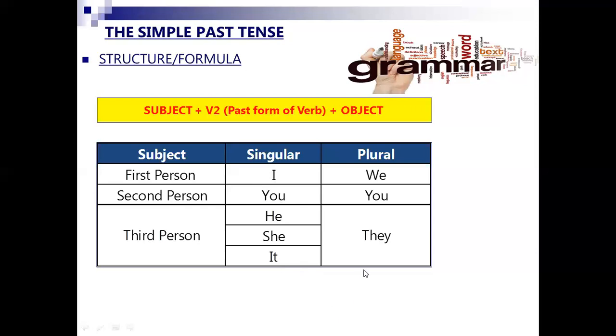And they. They comes under plural. Now what is third person? Third person means they are not directly participating in the communication. First person and second person are in the communication, and if these people are totally absent and we are talking about them, at that time we use third person. They are not in the communication, but the communication is going on about them. It means indirectly they are present in the communication.